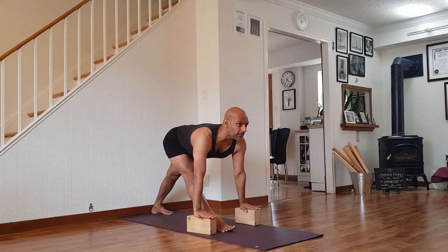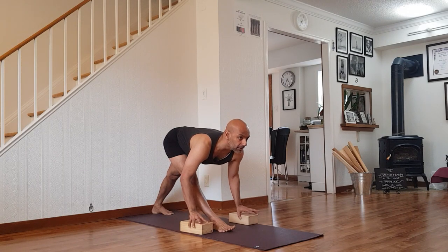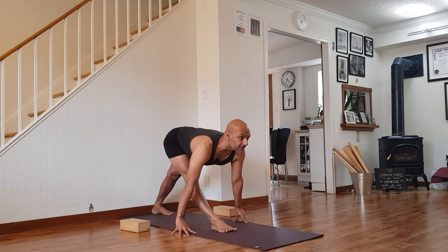Lower the height, 10 breath cycles. Reduce the height, 10 breath cycles. Get rid of the bricks, cup-shaped fingers, 10 breath cycles.